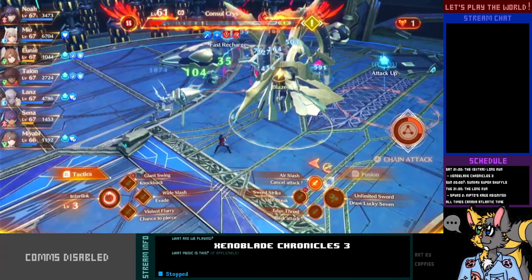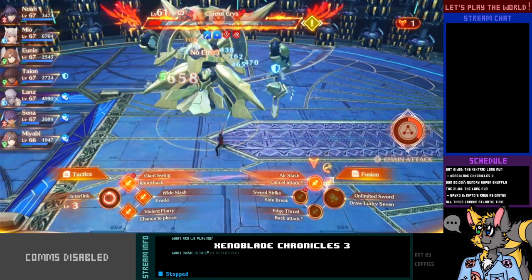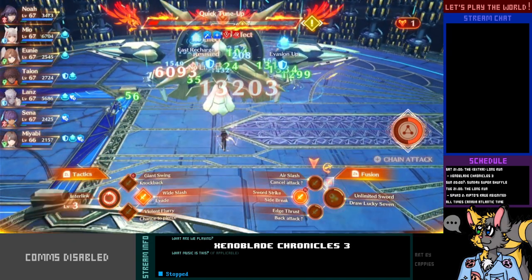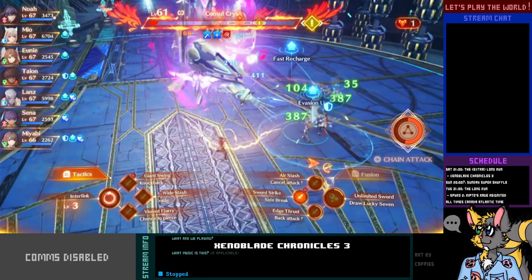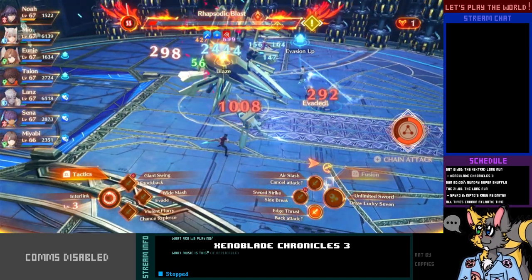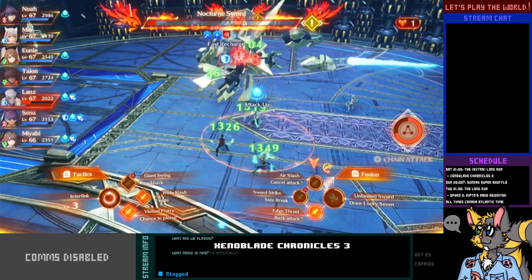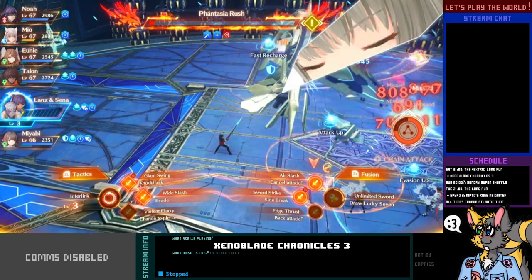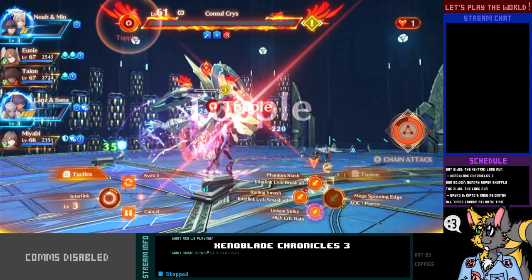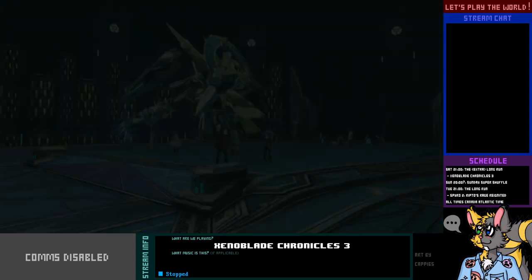Topple. We can't get Topple. Dang. I guess we're not getting combo off, which is fine, as long as I don't bungle this completely. Oh, now we get a combo. We got it.